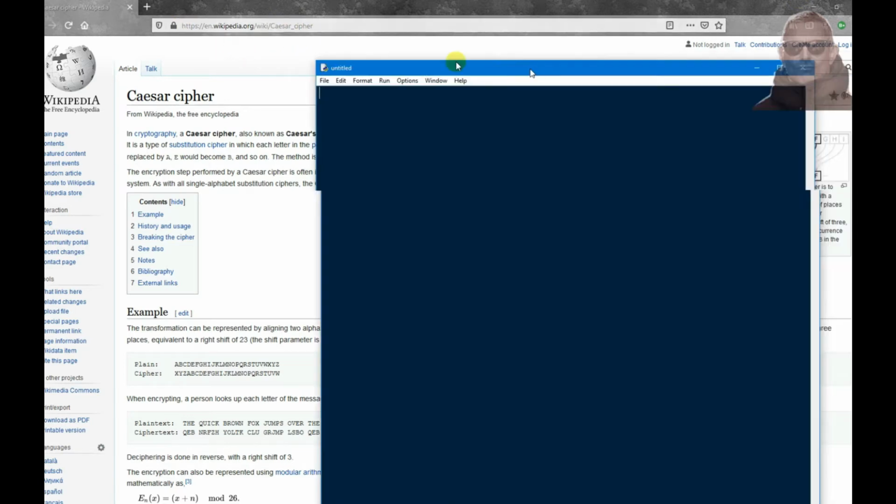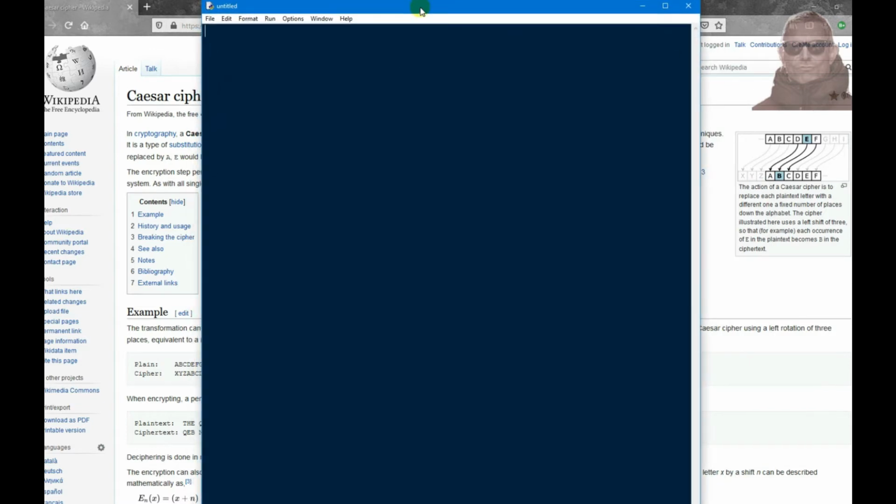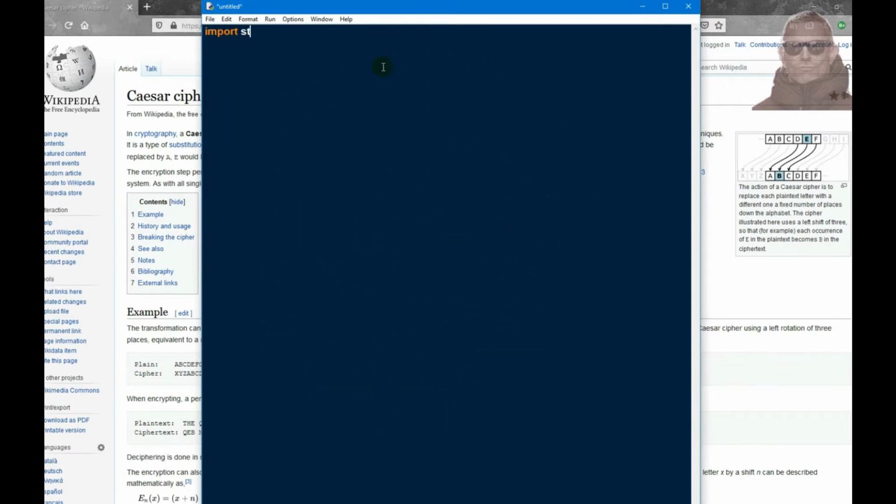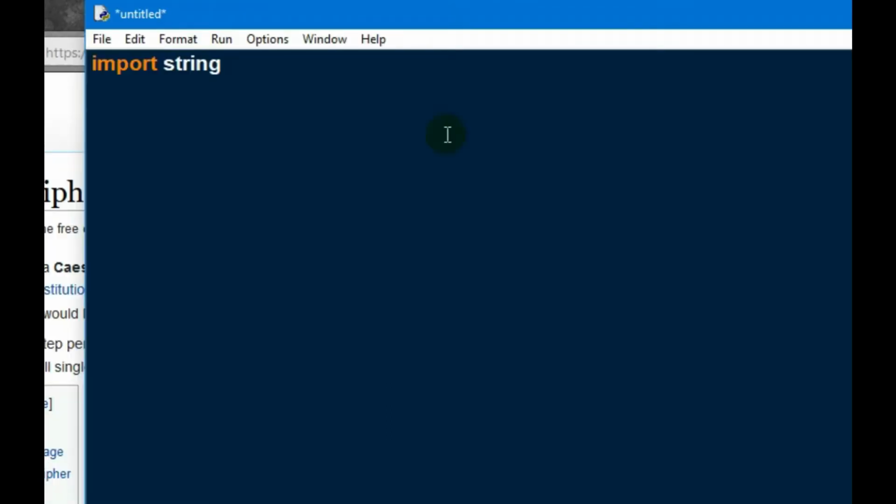Right, let's go. I've had a practice at this already, so I didn't want to bore you with a half-assed, quarter-assed attempt even. So first thing I'm going to do is import string, because that will allow me to use the string.ascii_lowercase, which saves me writing out 26 letters.